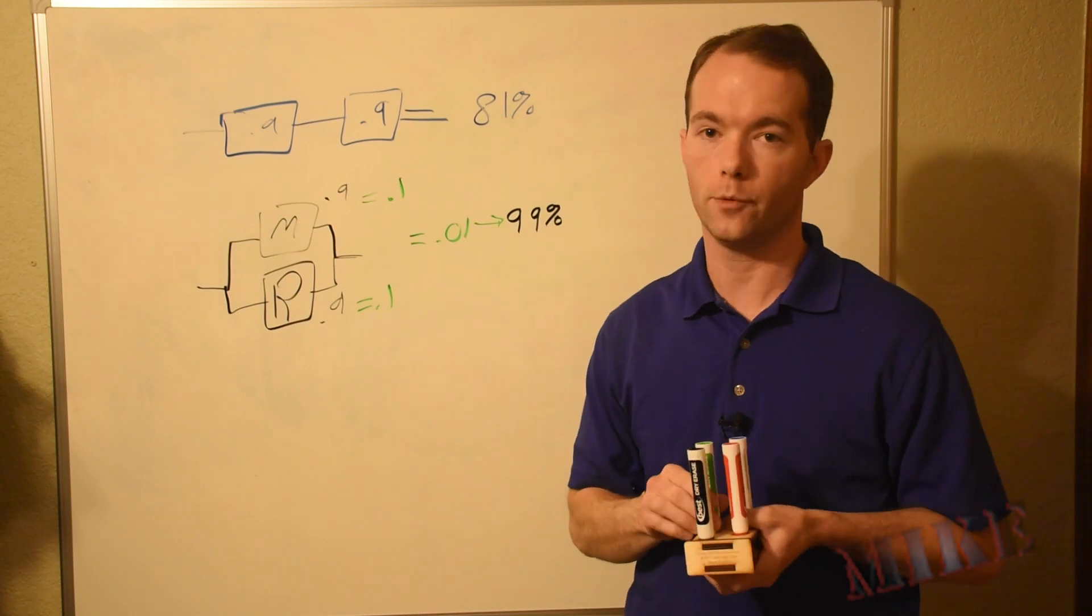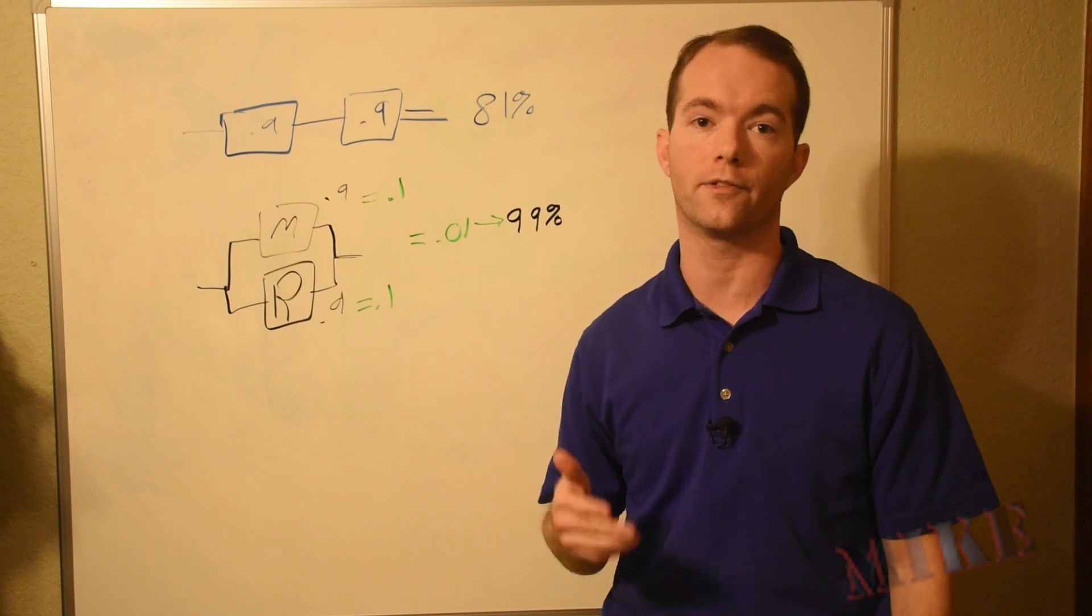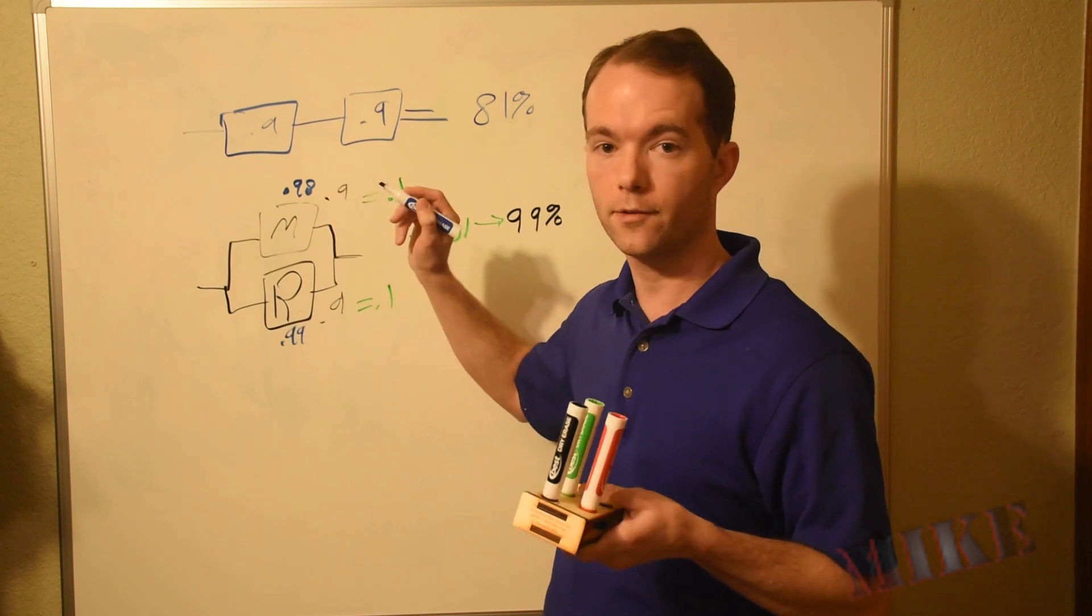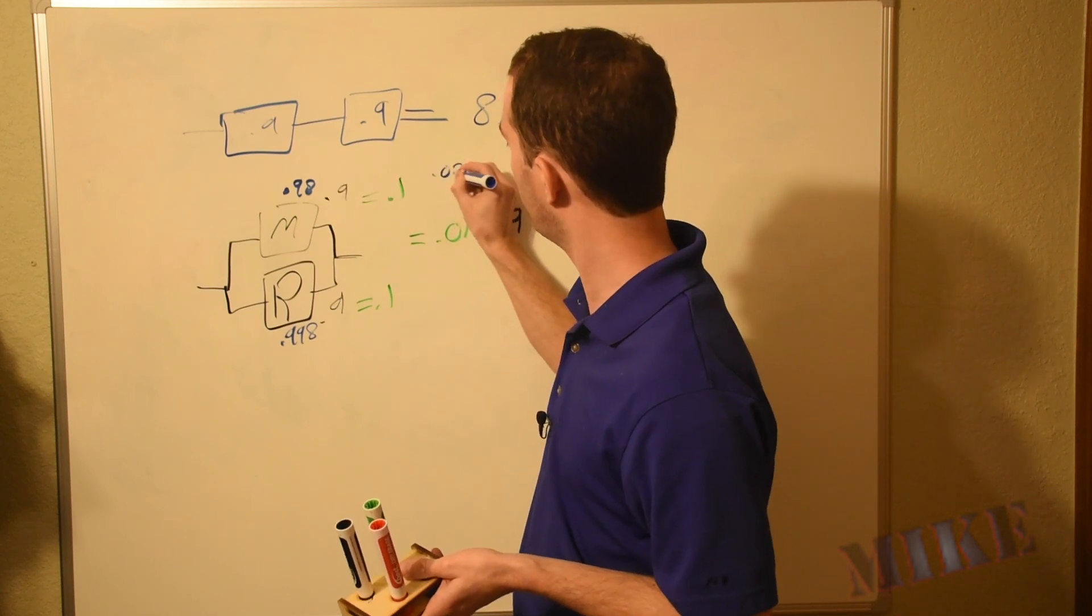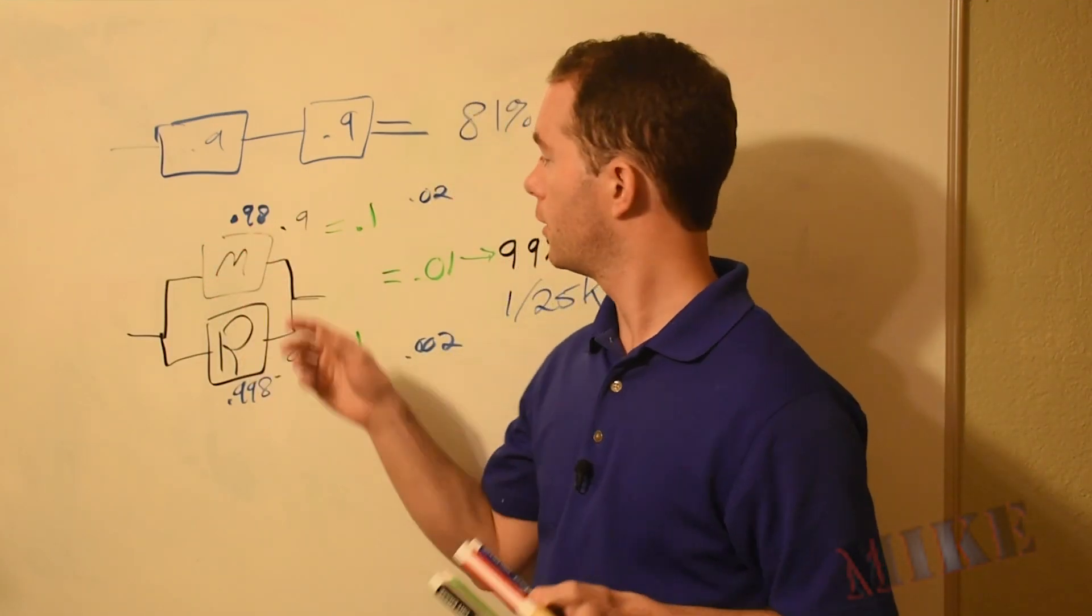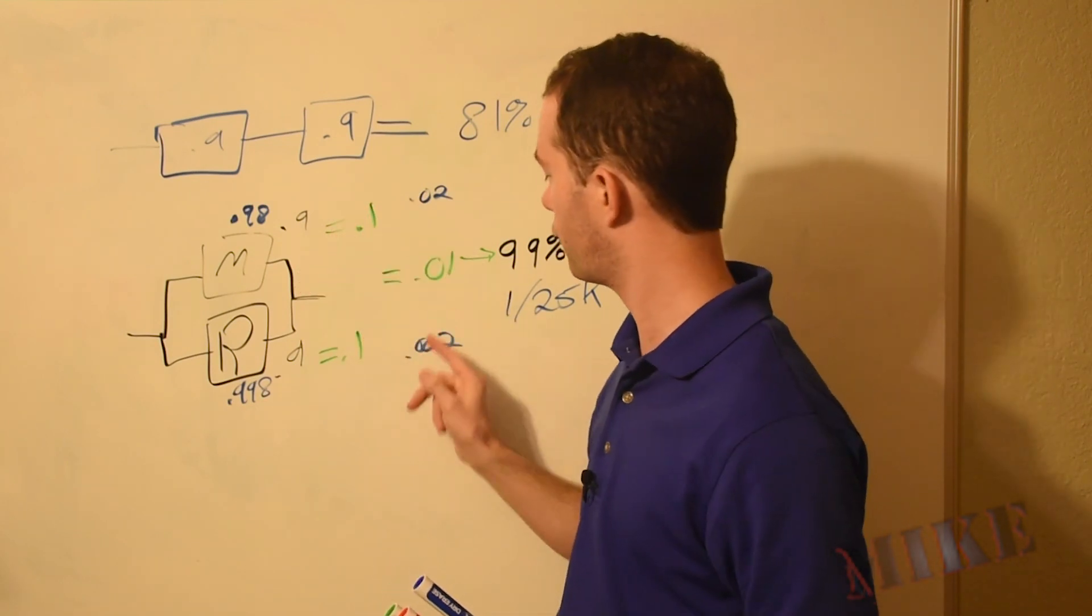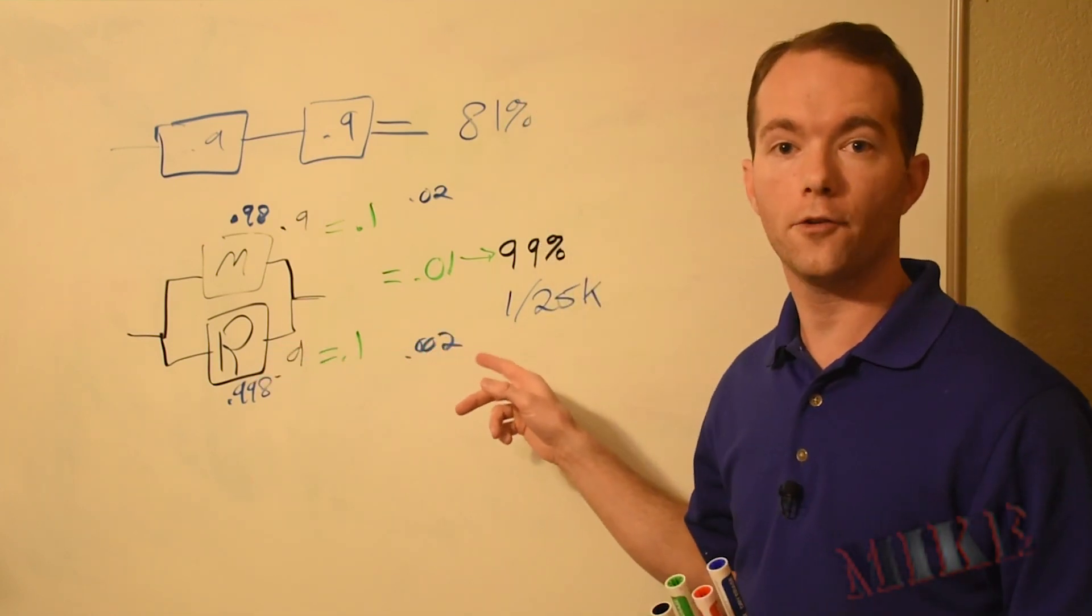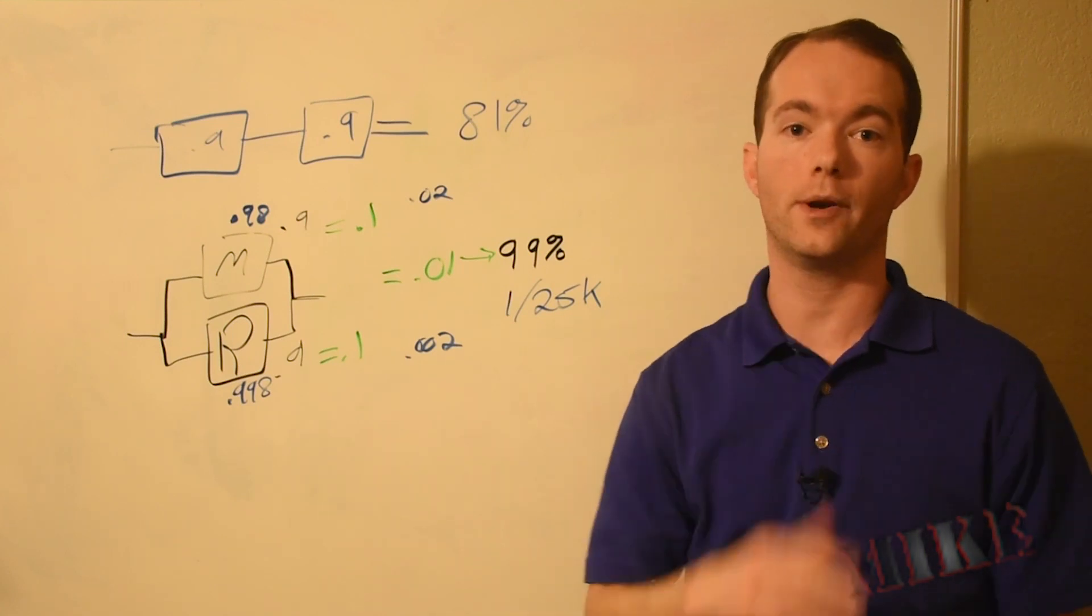Which is still not great in terms of skydiving, but realistically, two parachutes don't have the same reliability rates, do they? The reserve is designed and packed to be more reliable, and it's subject to more regulations than the main. So, let's stray from our nice example here for just a minute, and let's say that the main has 0.98 and 0.998, which correlates to 0.02 and 0.002. So, when you multiply all these out, you basically get a 1 in 25,000 chance of failure, which might actually be a realistic number. I don't know, but I'm sure someone has actual data on this.